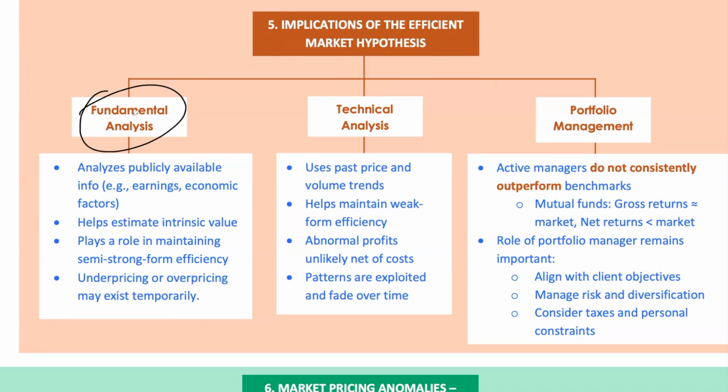Fundamental analysis is all about digging into company details, financials, growth outlook, industry trends, inflation expectations, and so on. You're trying to estimate what an asset is actually worth, its intrinsic value, and then compare that to the current market price. If the market price is lower than what you believe the stock is worth, you buy. If it's overpriced, you sell. Sounds like a solid plan, right?